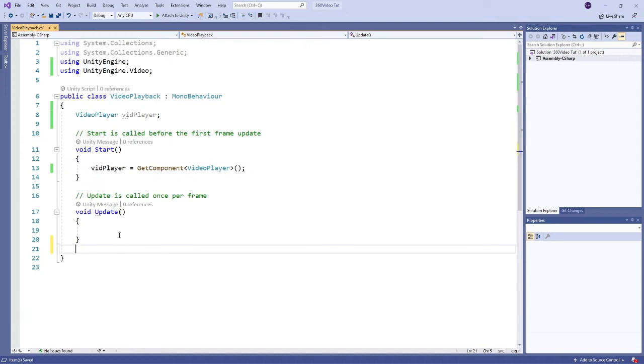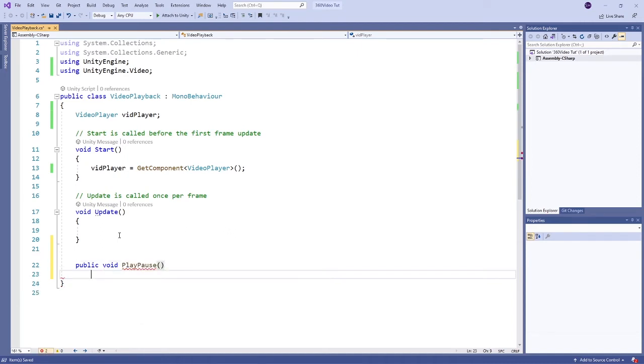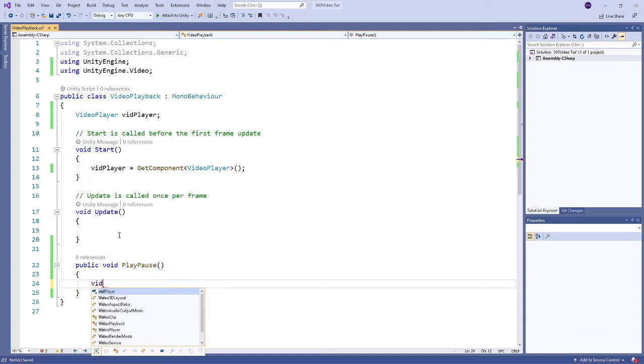It doesn't really matter. And then I'm going to create a new function. I'm going to call it play pause. So what we can do is first start off by saying vidplayer.play, which will start playback.